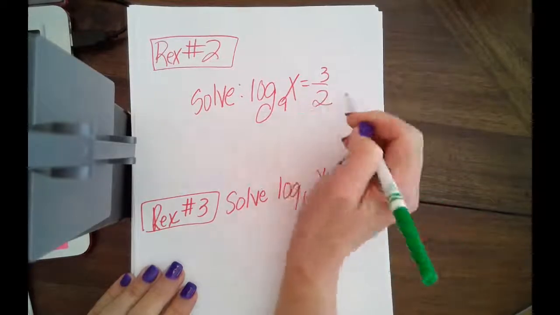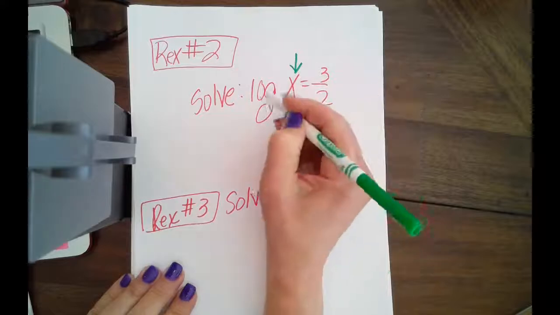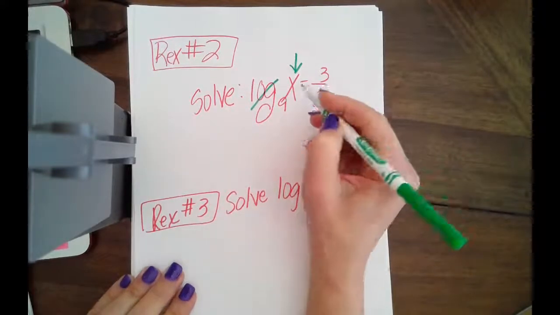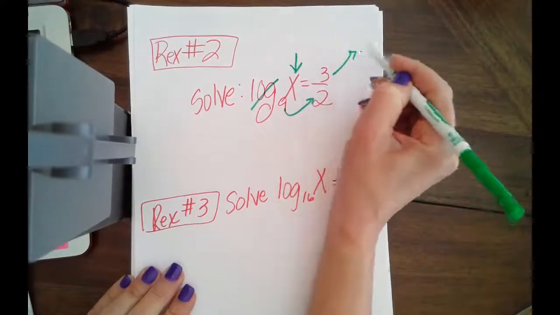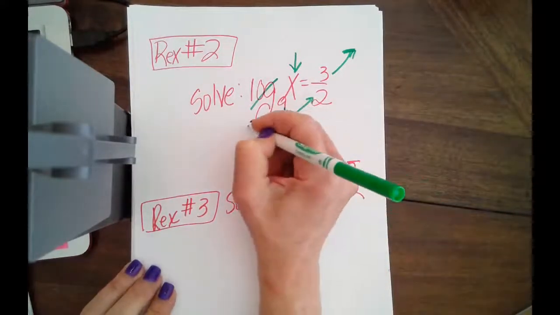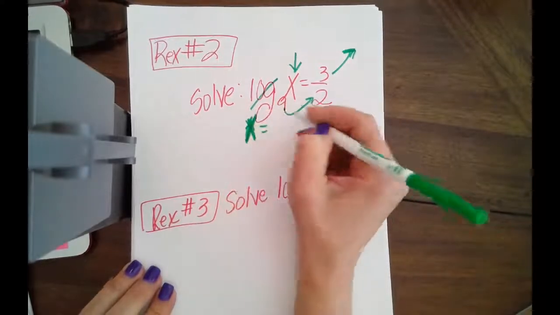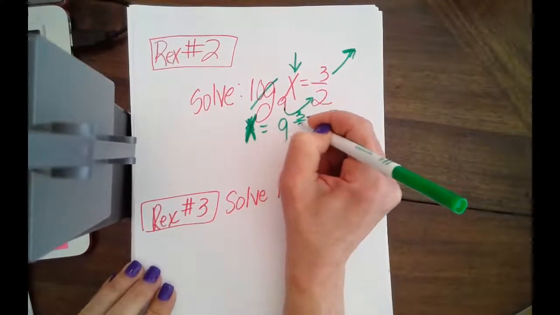Well, we can't do anything with it here. So we have to solve for x, which means get him by himself. So we're going to get rid of the word log. The base is going to move over, and he's going to bump that exponent up. So now we are looking at x, our Brock, is equal to the base 9 raised to the 3/2 power.